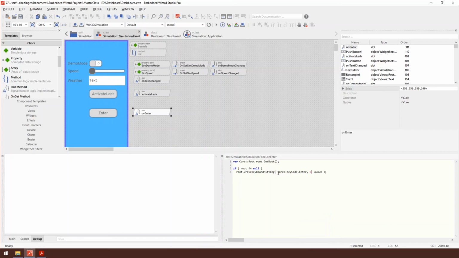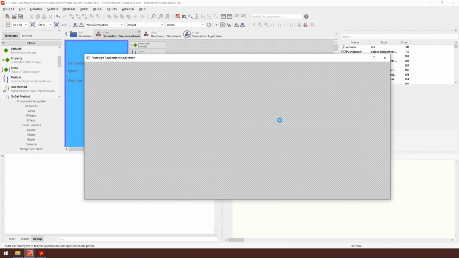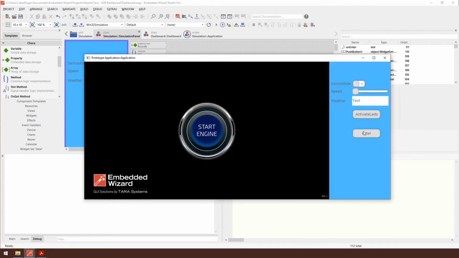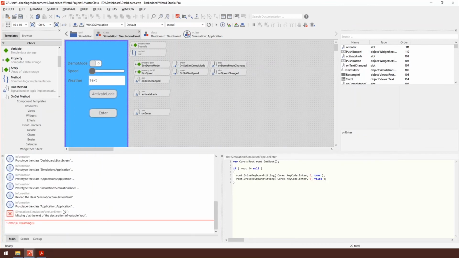Character code we have none, because it's not any character key, and the down is true. It's now the down press. And I also want to simulate the up event, which should also come from the device. So it's true and false. And this way I already simulate the key press. Doing a prototype, I can press an enter key.